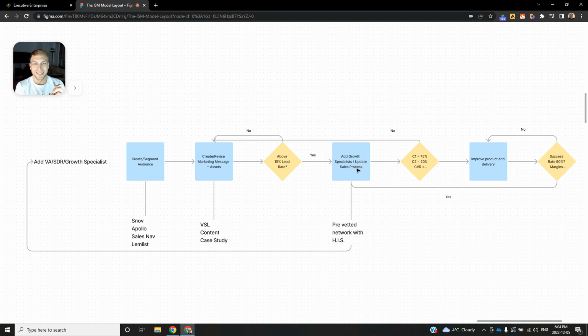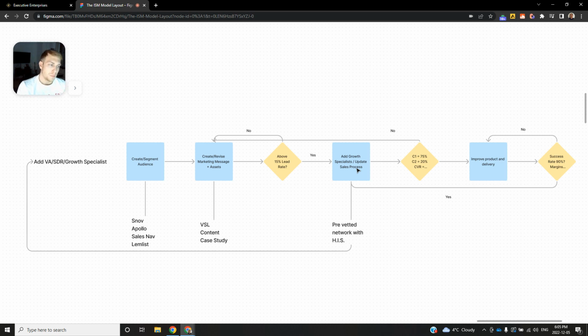Now, the important part here is updating your sales process. If you're an agency, for example, you might still be relying on referrals. You still might be cold calling. You still might even be sending proposals, which is crazy, because unless you're doing $25,000 to $50,000 plus in marketing for clients, then sure, maybe you should be sending a proposal in. But if you're not, and you're still just doing regular high ticket services, you don't need to be sending a proposal, right? You should shorten your sales cycle down to a 2 call close. That way you can save your time, your team can save their time, and you can get way quicker results and start the process faster for your clients.